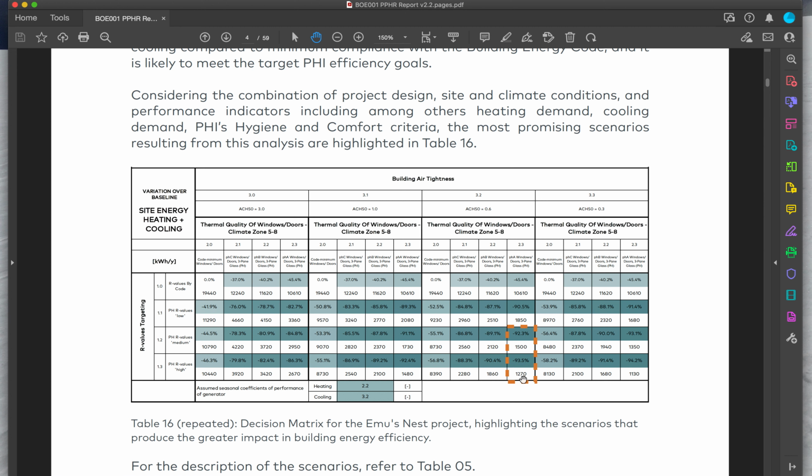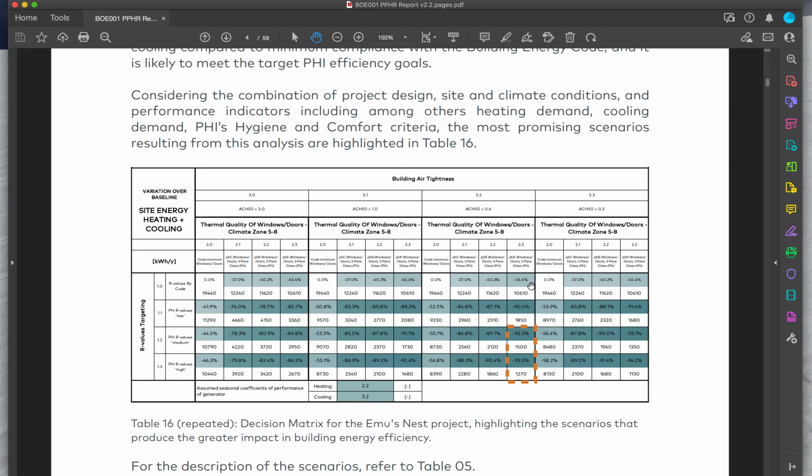to have this. Now, we do this kind of analysis very, very often, also on projects that don't have the explicit intention to certify, but they want to use the Passive House science in order to improve the thermal comfort and indoor quality inside the building. So we would do this kind of analysis for many, many projects that don't necessarily want to be certified.